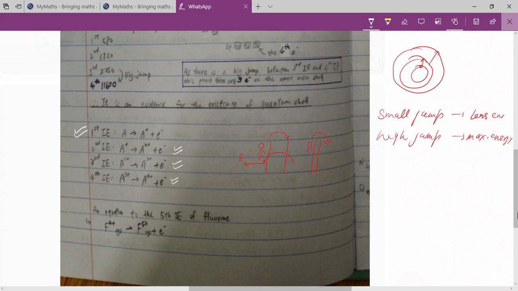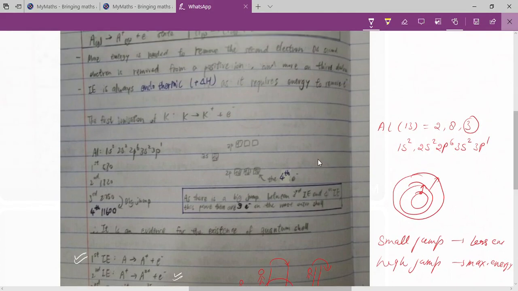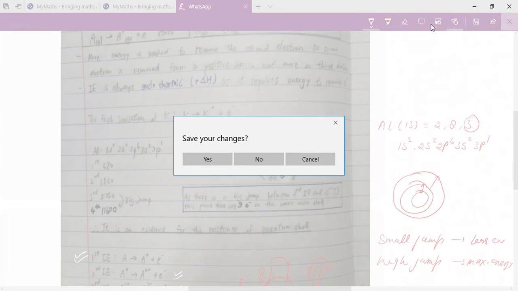Sometimes space would like to be less, sometimes space would like to be more. So when the space would like to be more, in that condition, the maximum amount of energy will be required to move from one particle to another particle, okay? Yes. This makes sense. Understand? Yeah, this one I understood. I think we can move on to the next picture, because that's all for this. Yes. I'm refreshing that, Beta. Give me 1 second.